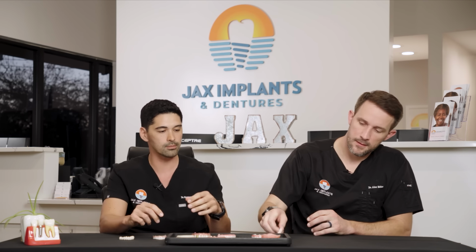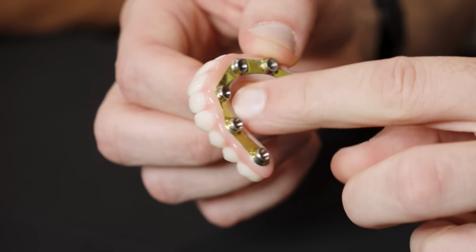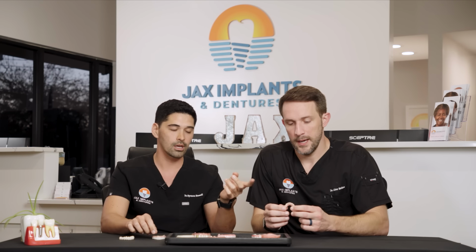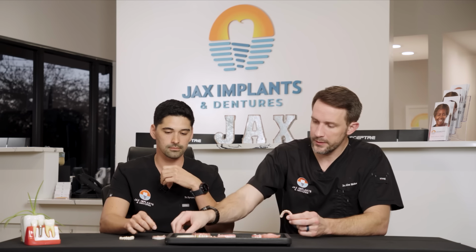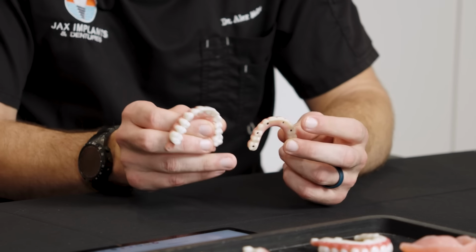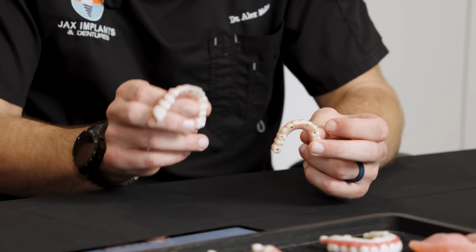We also have something that you were talking about, the long-term temporary option. We'll do this sometimes, and this is going to be the same titanium bar that we have in the permanent, the very same exact process. The only difference is what's on top of it. You may be looking at home and saying, well, these look kind of the same. This is actually a temporary material, and this is the final material. You would know if you were holding it.